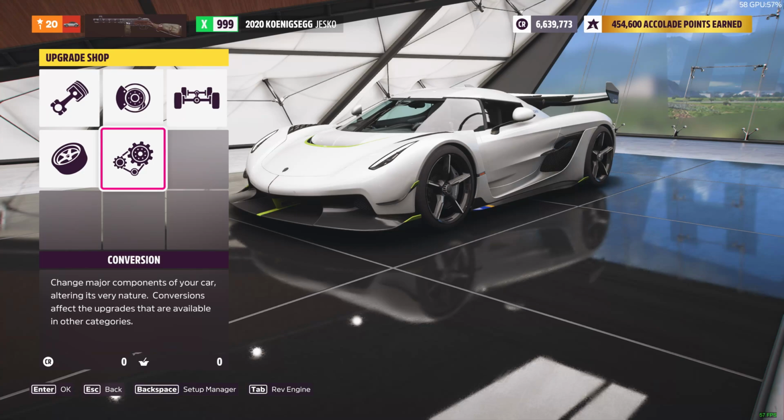We're here today, and we're going to be looking at the 2020 Koenigsegg Jesko, or Jesko as everyone calls it. The Jesko is another vehicle that only has the stock option engine in it, so it's just a very plain and simple build. I'm going to show you guys what I do particularly with my build. There are probably more optimal builds out there, but there's not a lot that you can actually customize with this thing. So let's just do a speed run of what the options are.